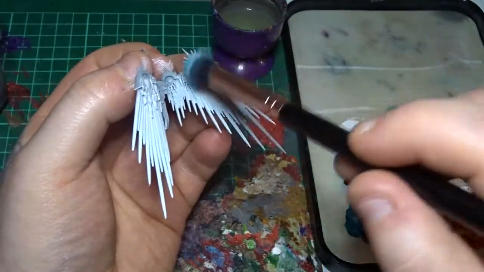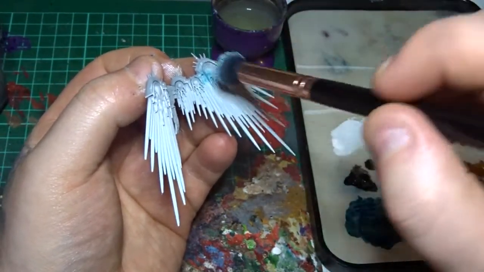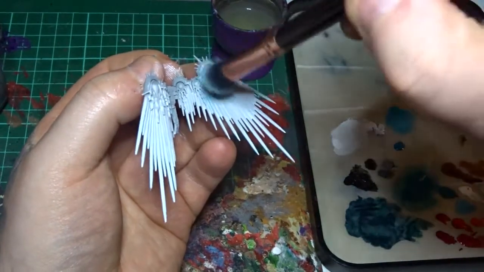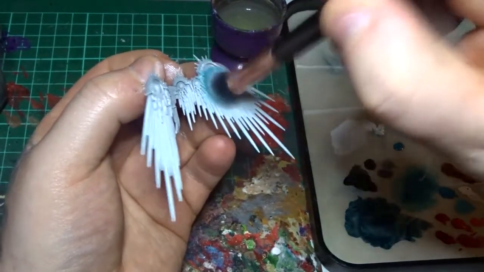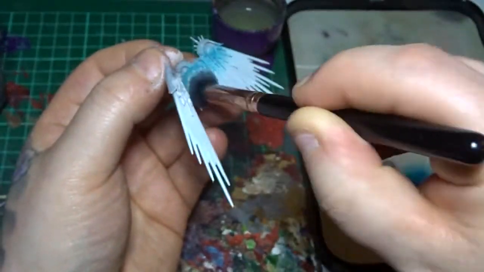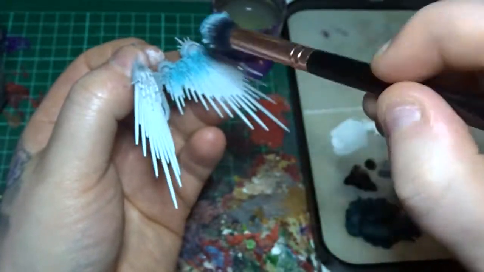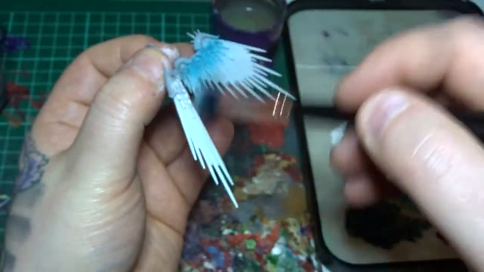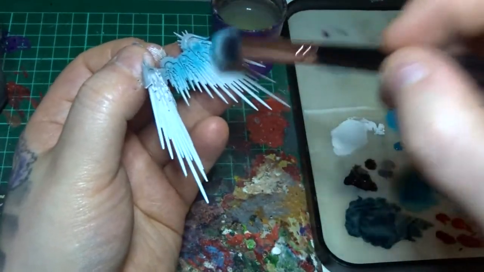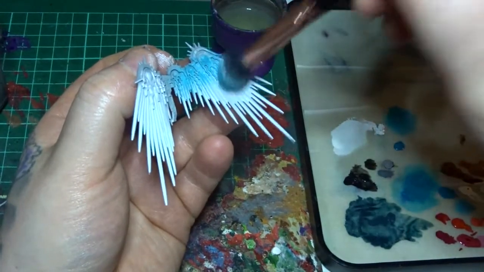Okay, so with the white laid down, I'm now taking some Ahriman Blue, and without cleaning the brush off after using the white, I've just run it across some paper towel just to remove as much white as possible. Dipping into the Ahriman Blue, working it into the bristles, and then wiping the excess off. I'm now stippling it on just on the upper area, coming down to about just over halfway down the wings.